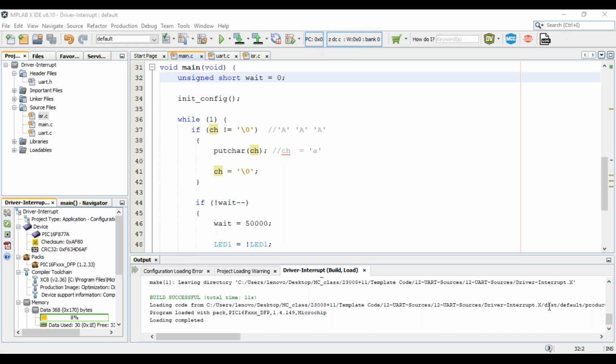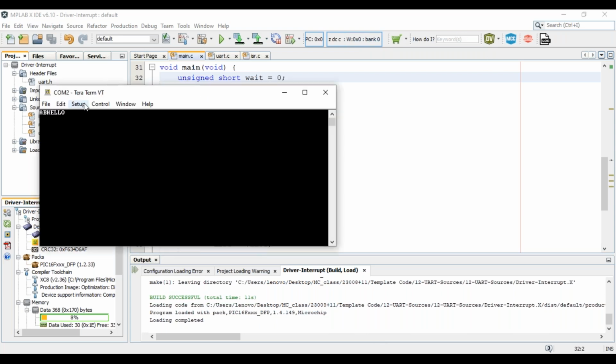In TeraTerm setup, there is a local echo option. Maybe it will work. The option which you previously opened.